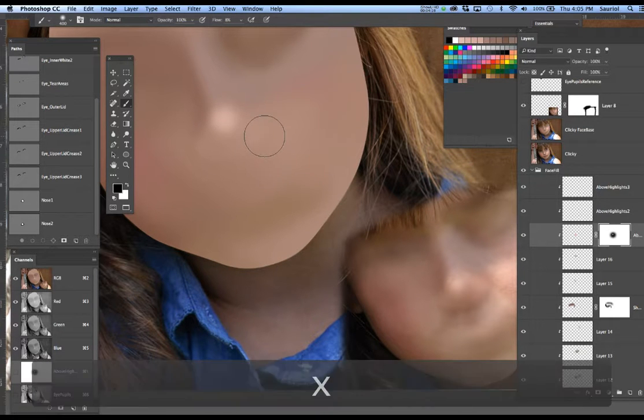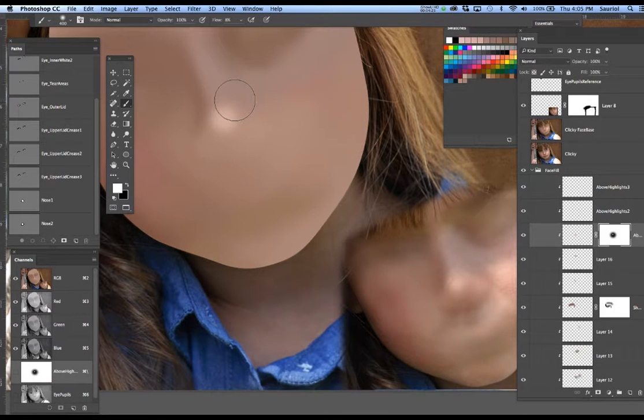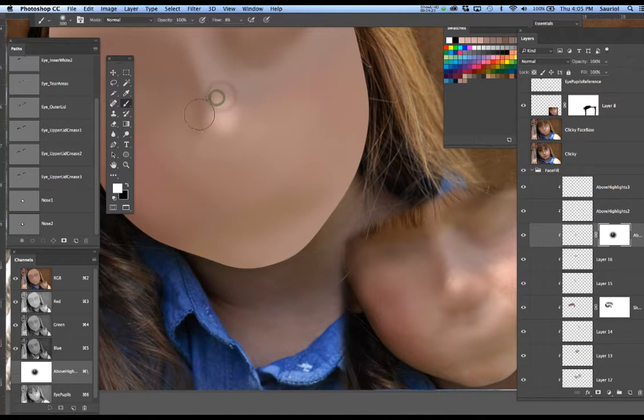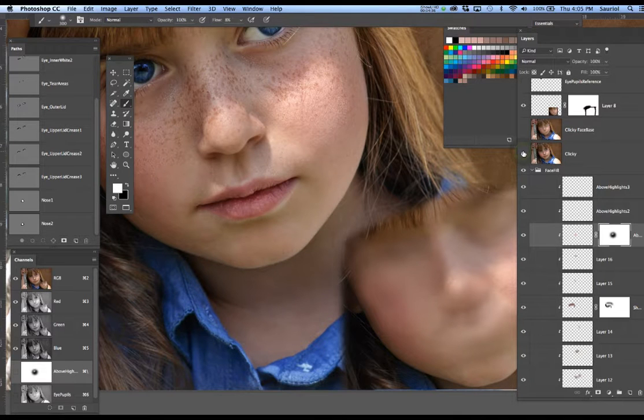Now I'm going to hit the X key, which means I'm painting white back on, and I want to bring off the top edge a little bit more. So here's the top edge. See it? I'm coming across the top edge, and I'm coming down this edge. Now look at how nice that looks when I click this back and forth. I'm actually laying in the foundation for that nose.